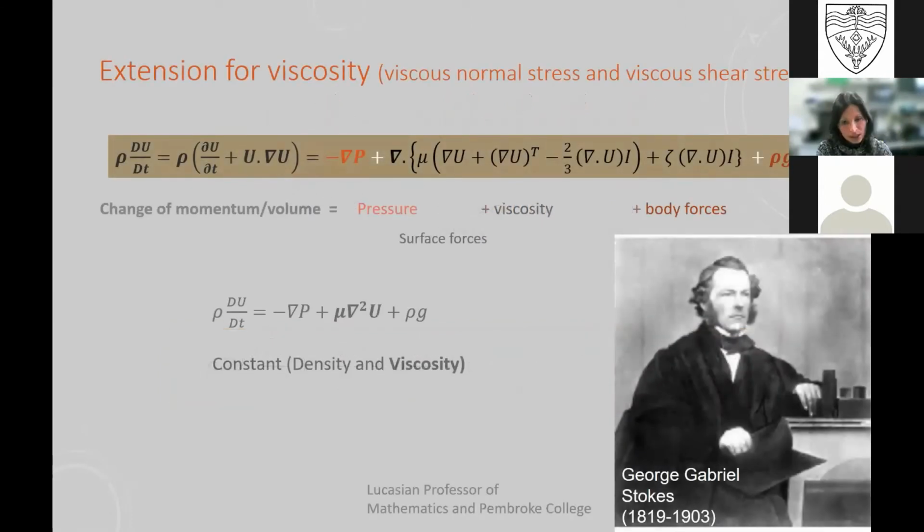Then Stokes and Navier in France, Stokes here in Cambridge, actually, they extended that to consider viscosity. So that means now the normal stresses are a bit different and shear stresses are coming into play. So this is a similar expression as we saw before. We also have a pressure component. We have some body forces, that's kind of the gravity. It could be more things like electrical forces and so on.